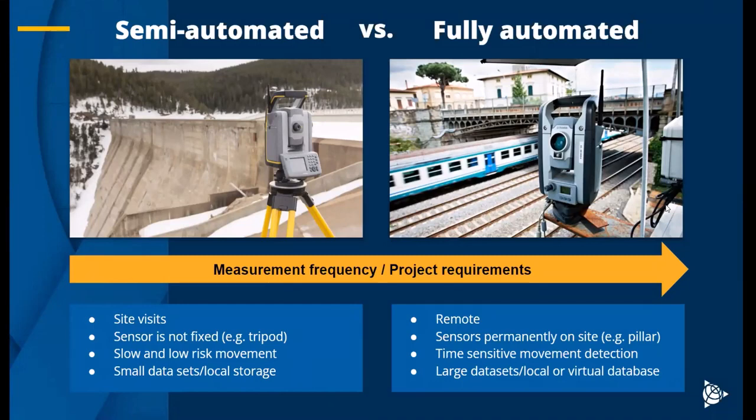The fully automated setup is going to make a lot more sense when there's that high frequency of measurement. The sites are very remote, so they're hard to get to, so the travel time is something to take into account. Time sensitive or high risk, so if there's potential for rapid failure or essentially high risk for the structure, you're going to want to automate that and make sure that it is running all the time. And then as well, the long duration. So if something's going to last, instead of 3 weeks, 3 years, it makes a lot more sense to just set it up, have it run, and call it a day.